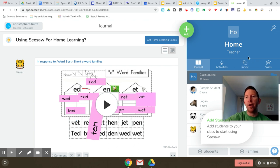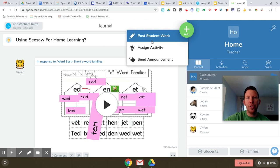And you'll know to check there if there's a circle with a number 1 or a 2 or a 3. Could be any number that they've been reaching out to. I know they've been missing you, so I'm sure they're going to be trying to contact you as much as possible. So for our students, I'm just going to get into a regular page here, okay?